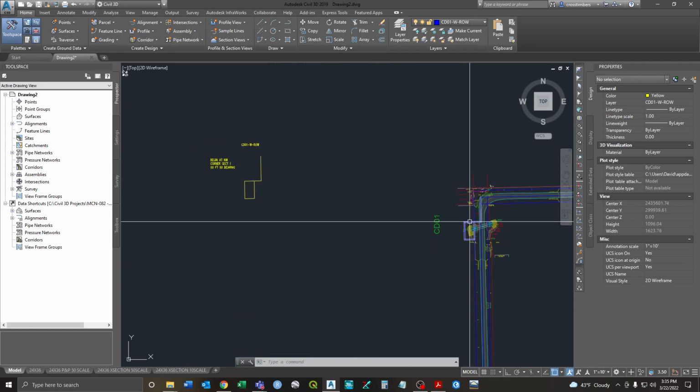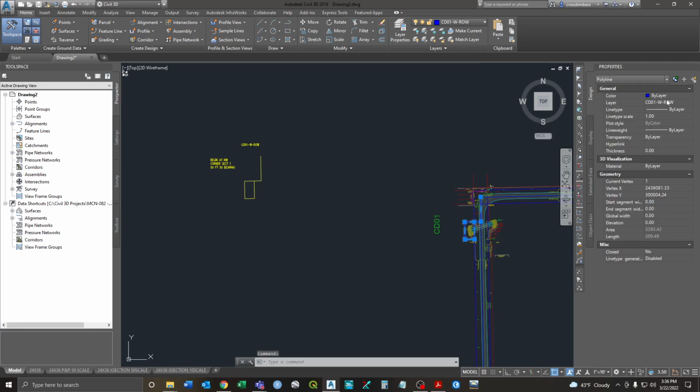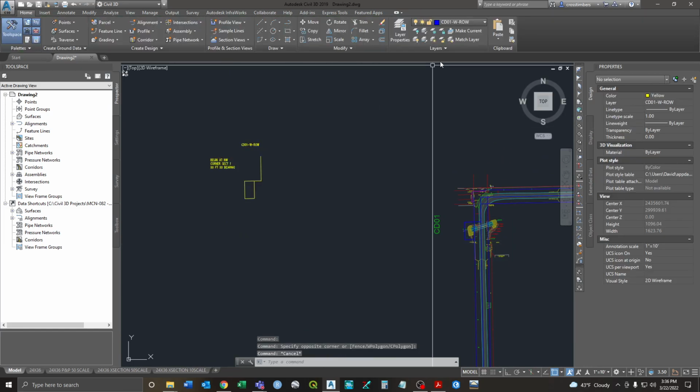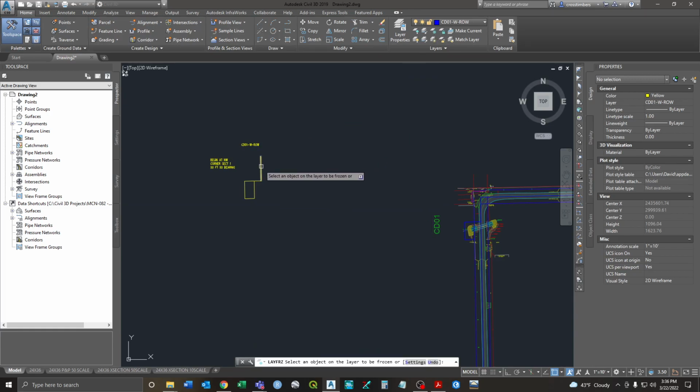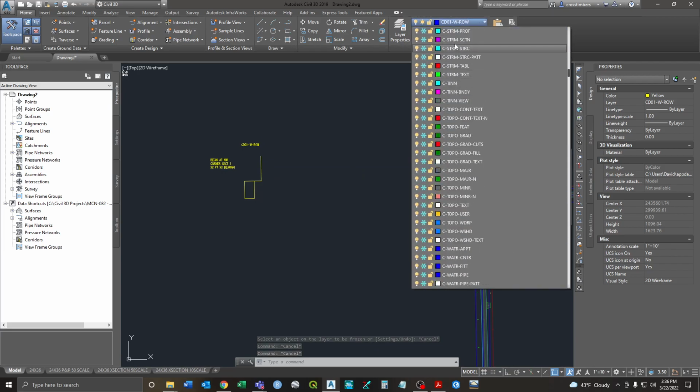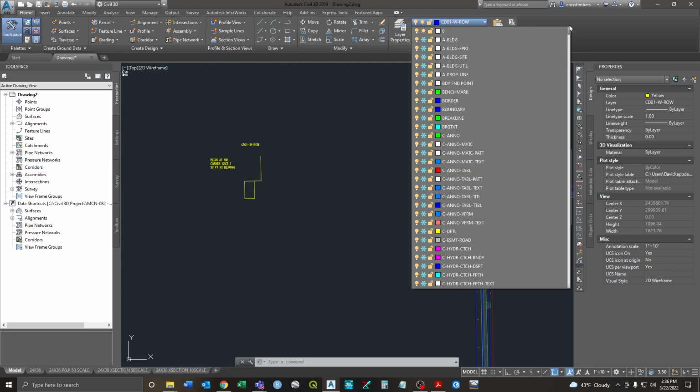And so we have this, so if we highlight all of this, it's all in the same layer. Okay, so now we could come in and just freeze this layer. Well, that's the current, so let me just change back to 0.